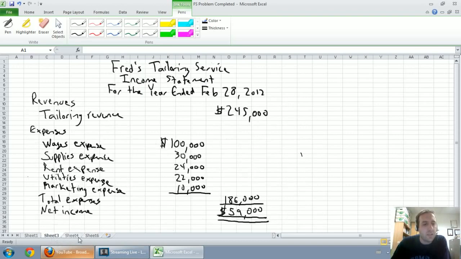Again, let's look at the income statement versus the balance sheet. The income statement says how much money we earned. Now, if I ask you, how much money did you earn? Well, it's a rude question to ask, but you kind of have to say when. How much money did I earn yesterday? How much money did I earn last week? How much money did I earn last year? They're very different numbers. I might have made $1,000 last month, or $12,000 last year. So when I ask how much money did you earn, you have to give me a time period. Was it a week? Was it a month? Was it a year?